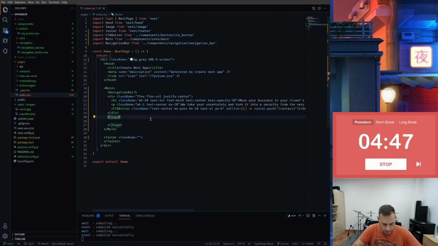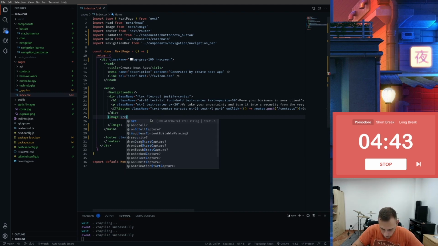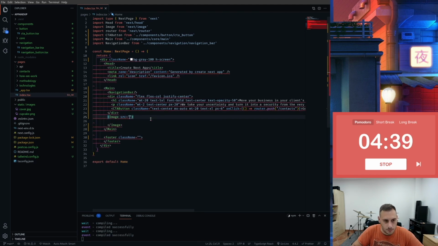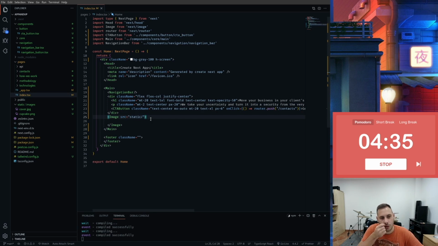And yeah, well, the source is gonna be static slash images and cover. On next image, if using a relative image, it just starts with a leading hash.